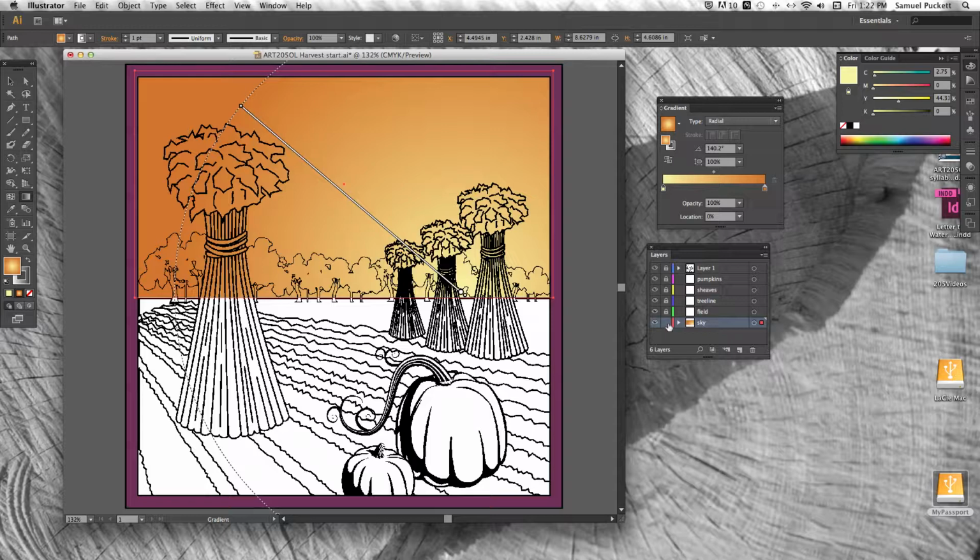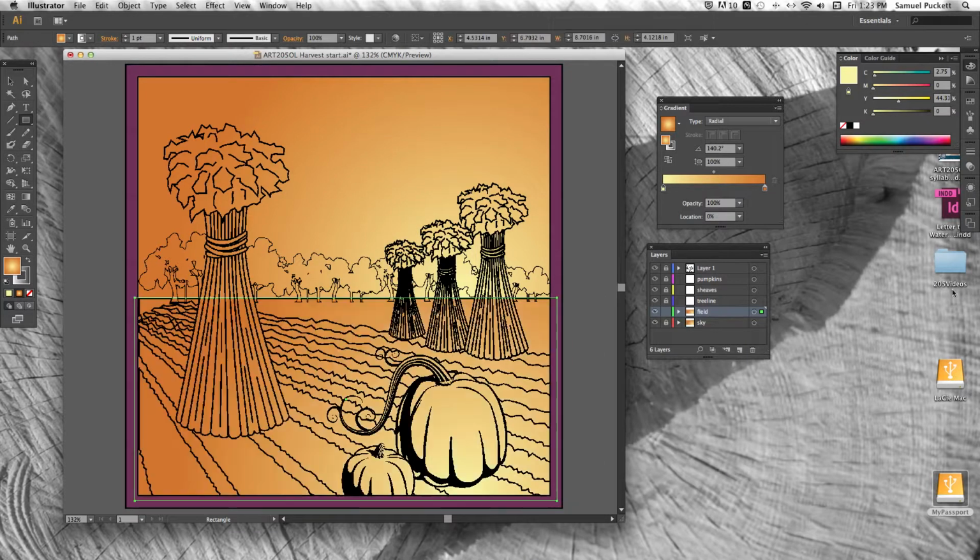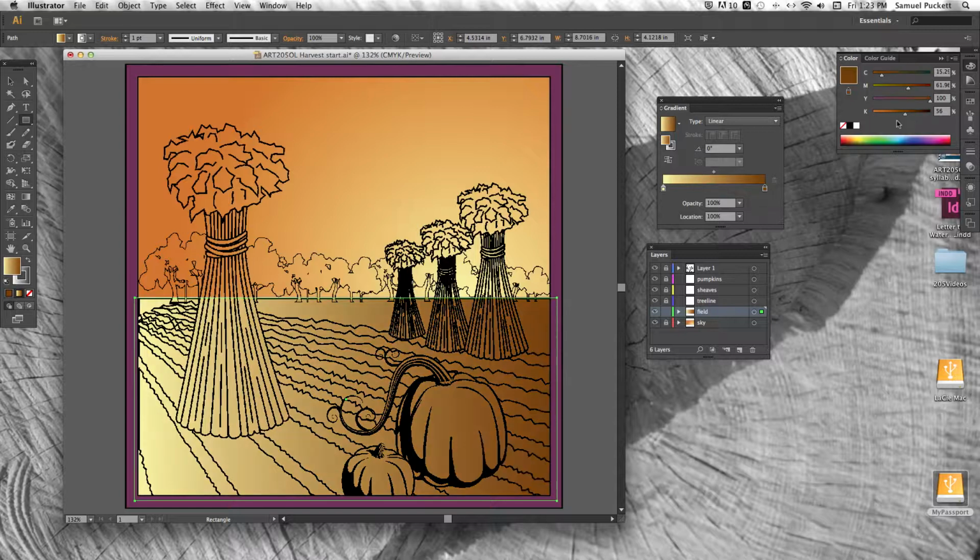Now, I'm happy with the sky, so let's lock the sky layer and then go to the field. The field can be done so much the same way as the sky can. You do, however, need to unlock the sky layer, then draw a rectangle. And let's choose, I kind of like the gradient, but let's make it a linear. And now let's change these colors. Let's make the orange more of a brown tone, and then the yellow a little stronger on the gold. And then again, get the gradient tool, and since the lightest color is on the left, we will click here, then drag downward.